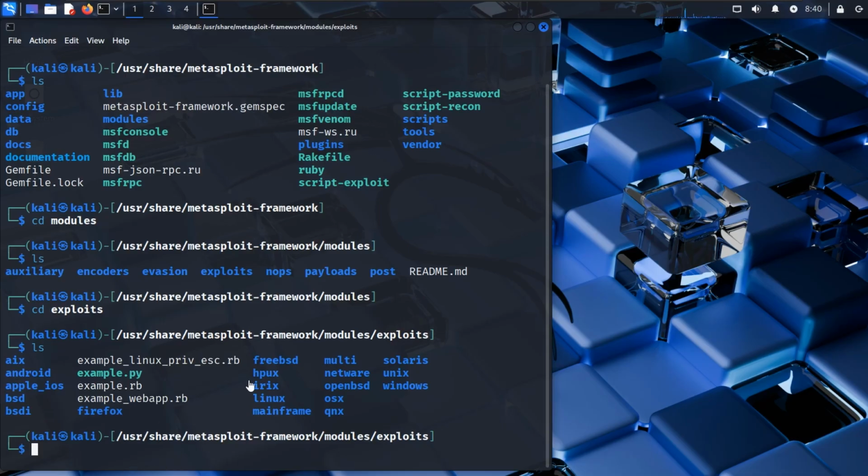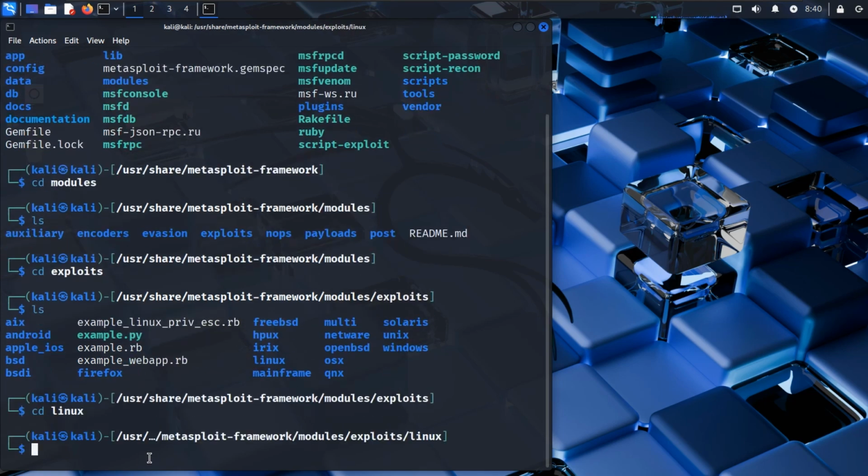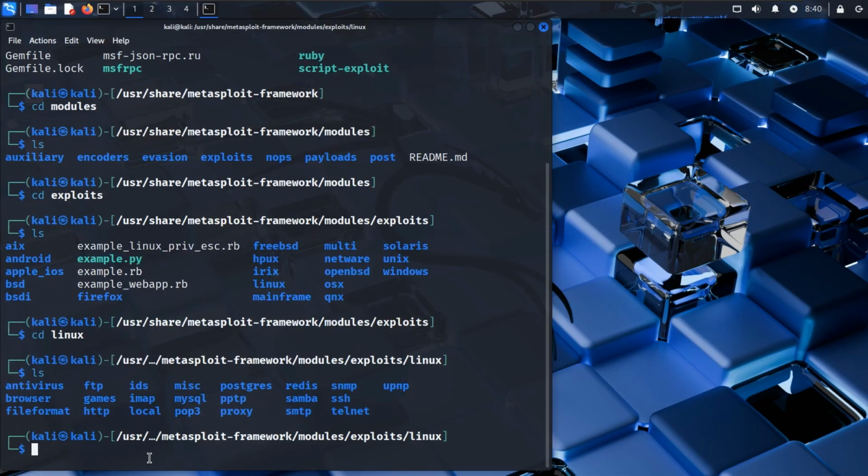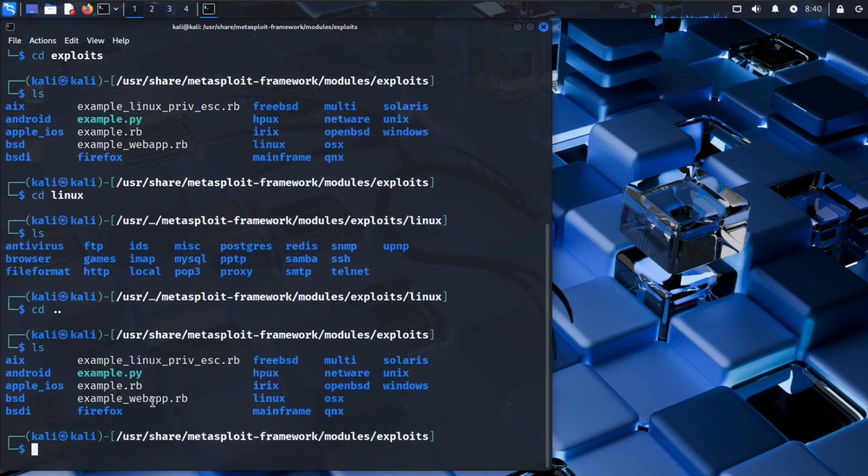If we decide to open any of these, for example, if we check Linux, so we say cd linux, ls. These are all Linux exploits. Then if I take a step backward, cd .., then let's check Windows.